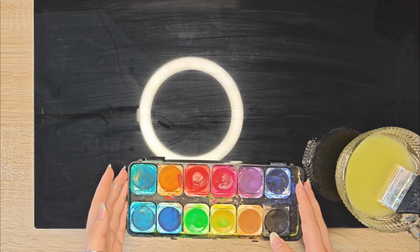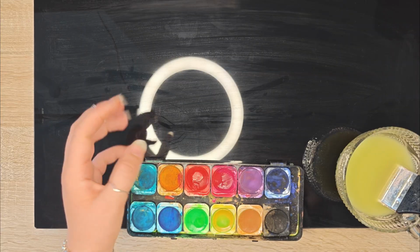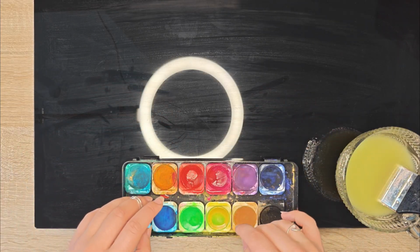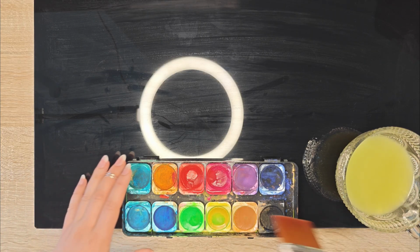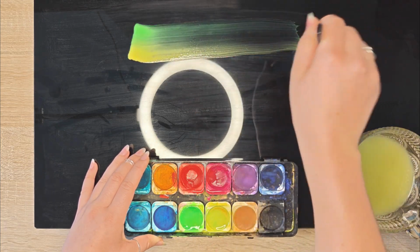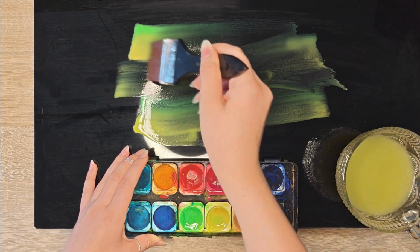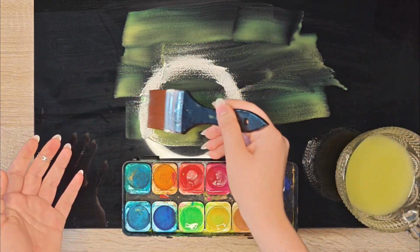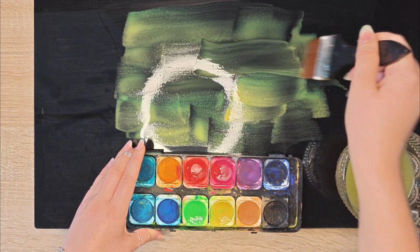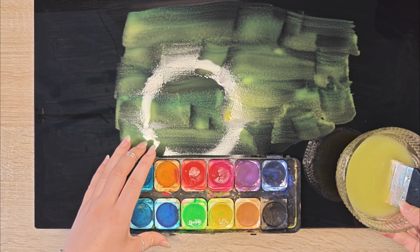All right, so as I said, we need a glass surface, and because of that you can see everything reflecting. That's why I put the paints on here, so that you don't have to see my face all the time. And now what we're going to do is we again just apply the paint onto the surface. And here you can be creative, but as I said, there are watercolors, so they blend together pretty well. And that should already do the trick.